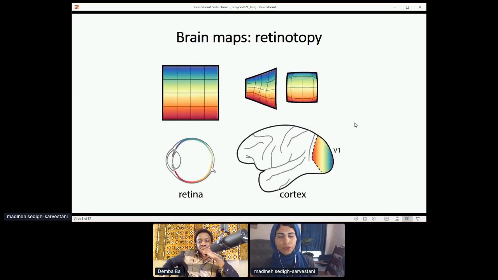So responses in the visual system are organized in a couple of different maps or large-scale organizations. The first is the retinotopic map, where the visual field incident on the retina is mapped onto the cortex using a simple point-to-point transform that, albeit deformed or magnified in certain areas, preserves local and global relationships, and this is known as a conformal mapping.